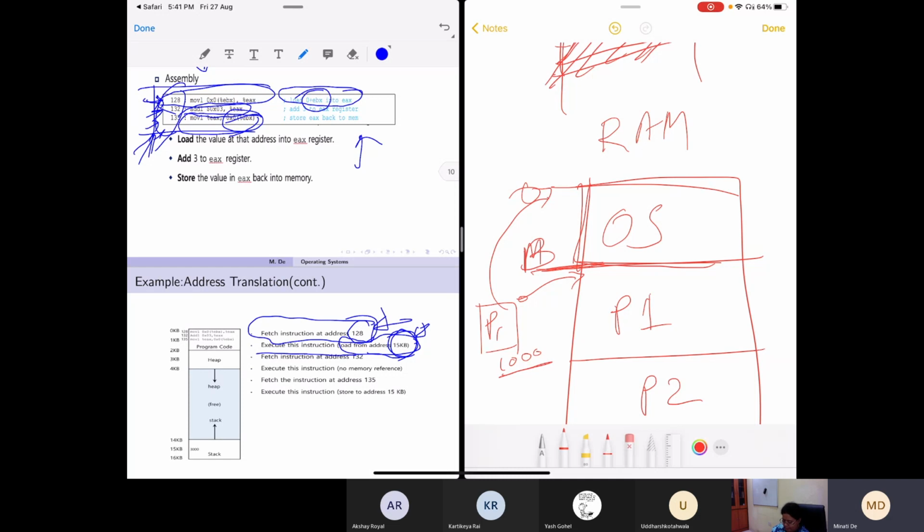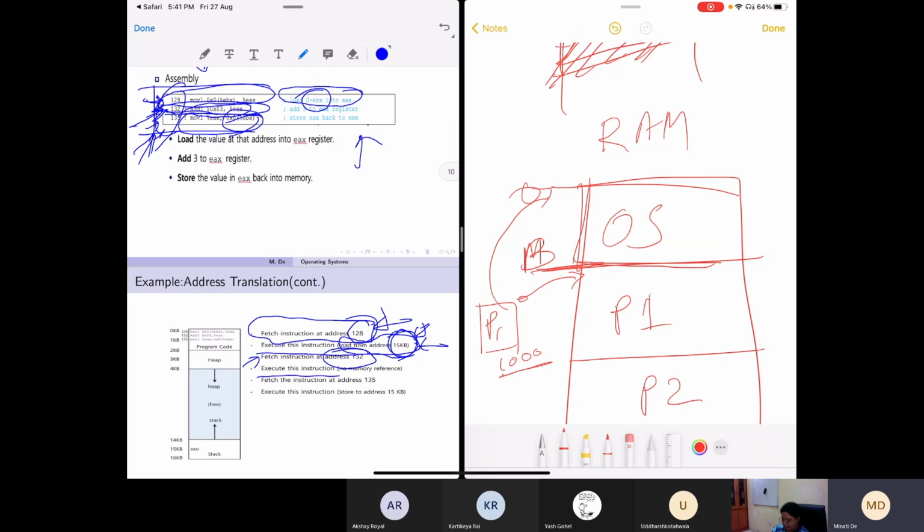These line numbers that you have are basically address locations. These addresses are virtual, not the actual physical address. Now you can see the next instruction we need after this move instruction: again you need to fetch the instruction from 132, this line. That address is a virtual address, and you need to convert it into a physical address.